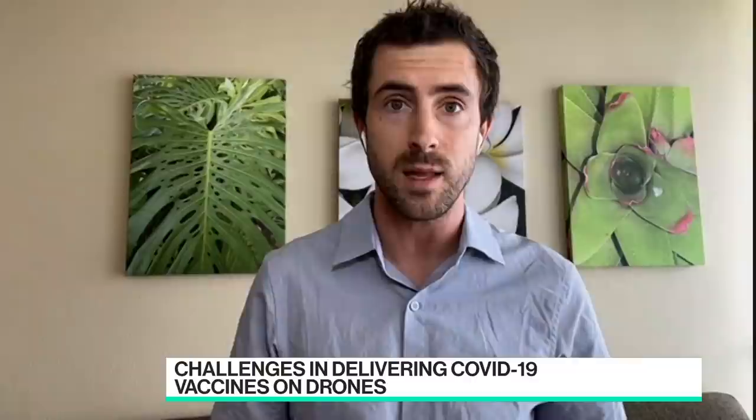The way it's working today with the vaccine is that the vaccine basically lands in the airport. UPS transports it to either large hospitals or directly to Zipline distribution centers. And then from those distribution centers, we package that vaccine into a small box that goes into an autonomous aircraft. That aircraft can fly out to any hospital or health facility within range of the distribution center. Each Zipline distribution center is able to do hundreds of deliveries a day of vaccines and also of lots of other products.